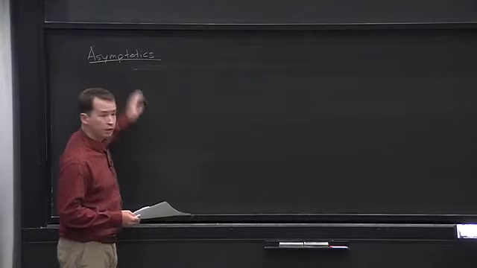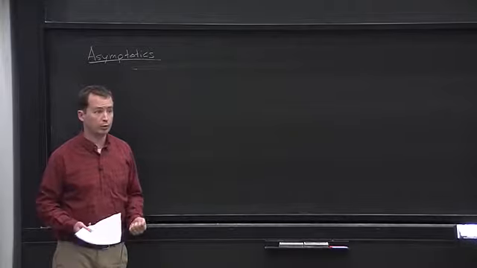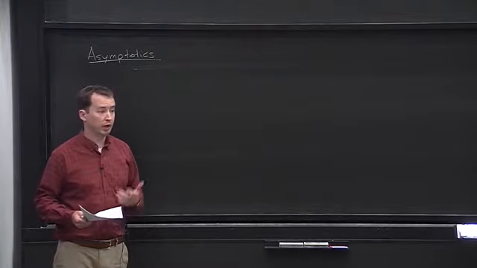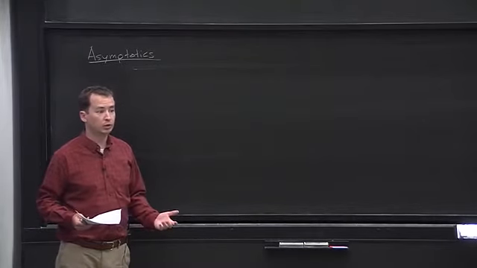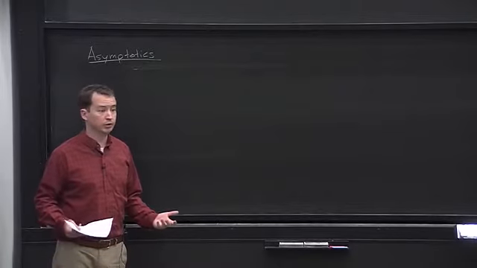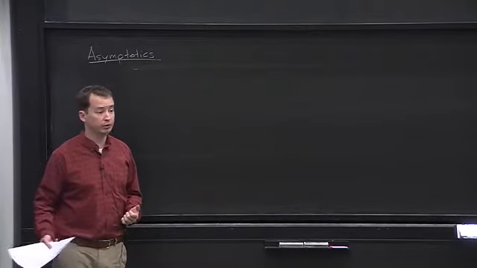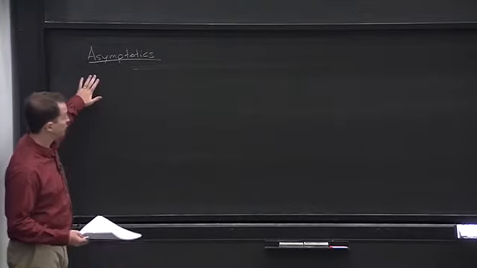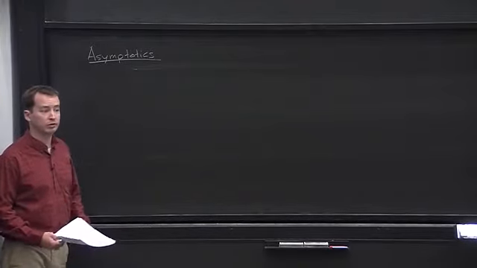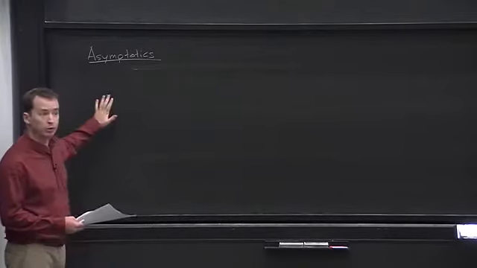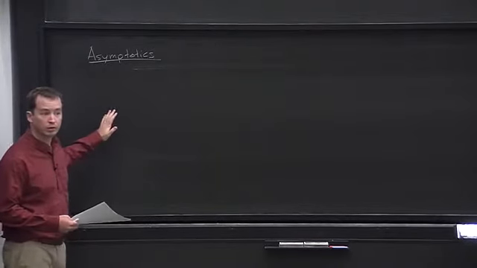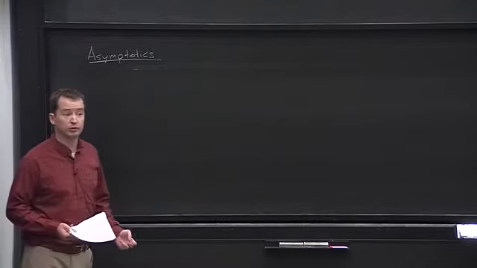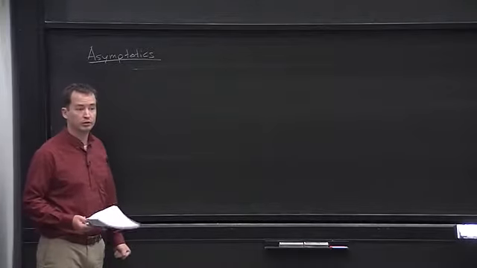And in physics, the saddle point approximation is a key approximation that we'll use all the time when we're studying the path integral quantization of quantum mechanics or the functional integral quantization of quantum field theory. It's a technique we'll use over and over again. And in general, when we're using that approximation, what we get are asymptotic series that are not convergent. And so the main goal of these next few lectures is to understand, one, how to use the saddle point approximation, and two, how to make sense of the result, because the result is often not a convergent series.